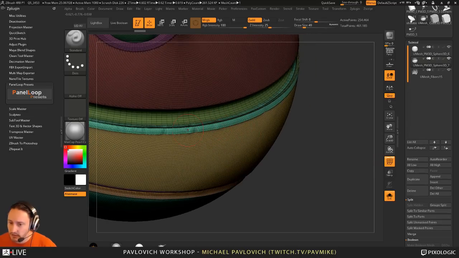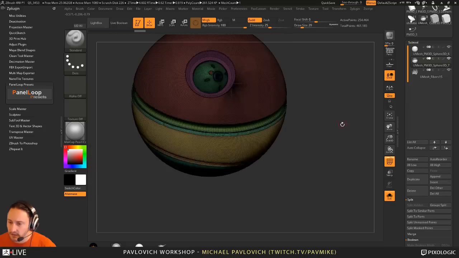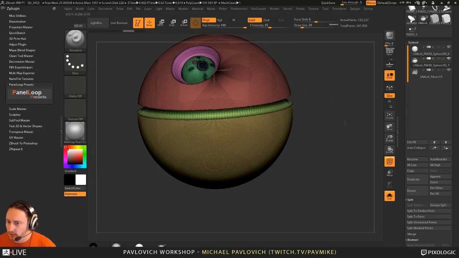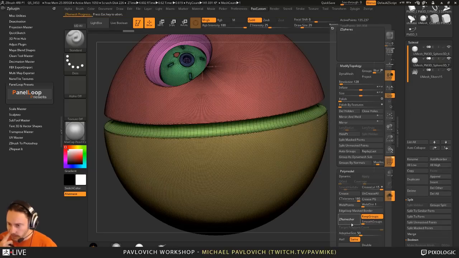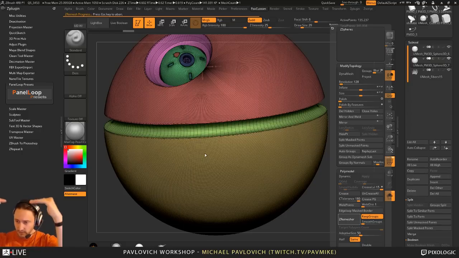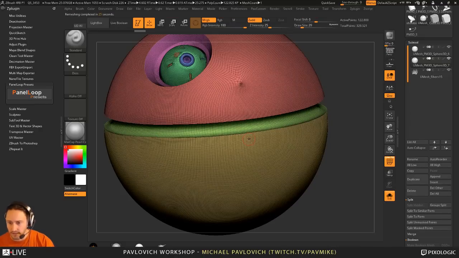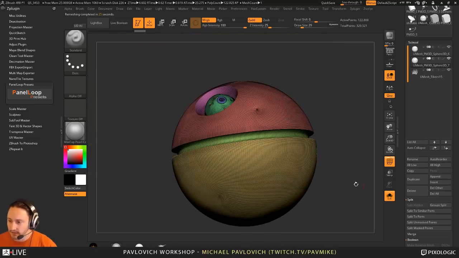So this is the union mesh, so there's going to be a lot of really weird triangles in here. Before doing that, what I might be inclined to do is go through here and try a ZRemesh, keep groups and target polygon count of same. That'll clean up my edge loops around my panel loops here. You can also do group loops, which will give you loops around your panel loops. What you're basically looking for is just a little breathing room from these triangles that are going like this to the nice geometry that's going like this. It's going to cause a lot of problems along that border edge right here. So if you can alleviate that either by inserting edge loops using group loops, or ZRemeshing this thing, it'll behave a little bit more predictably.